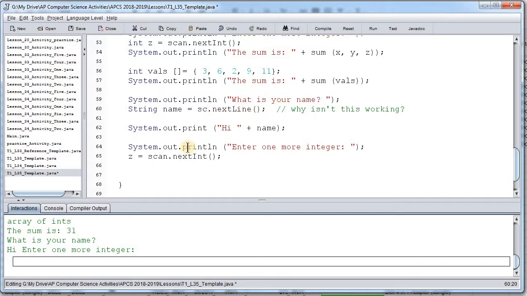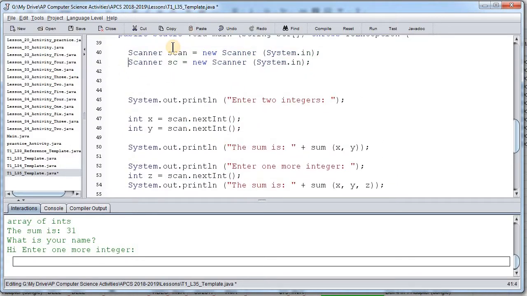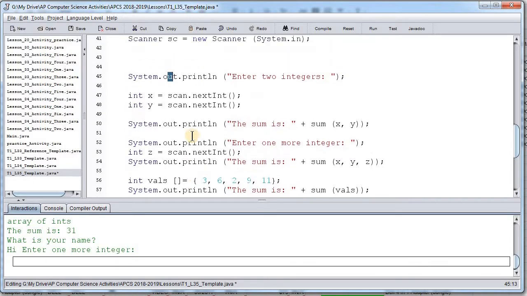So I'm just going to call it SC. So string name SC next line. And what I have to do is I create a new scanner up above here. I could call this scanner whatever I want. We're used to just calling them scanner scan, but you can call it whatever you want. You can call it tulips if you want. You just have to have this part say new scanner, and then you just say tulips, next line.